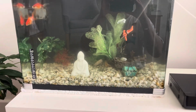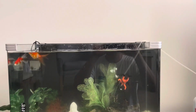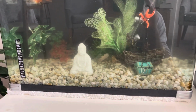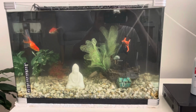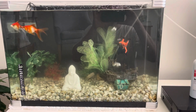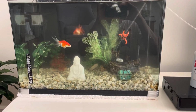Okay, so how do we look after a goldfish tank? First thing we want to do is be aware of the light. In this case, we don't have a light, so therefore algae will be fairly minimal, but you won't really get to enjoy the fish at night time. If you are going to put a light on, you really want the light on when you're likely to be watching the fish. You definitely want the light off when you're asleep, and preferably off when you're out. And you want to minimize your light, let's say 6 or 8 hours a day maximum, and put it on a timer if in doubt.